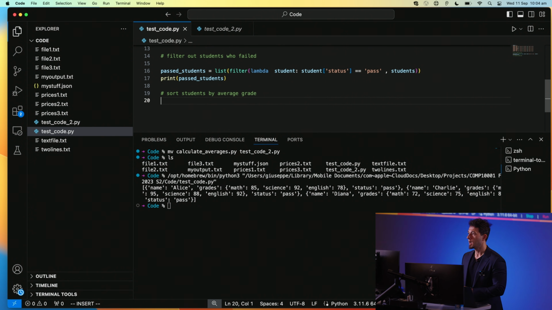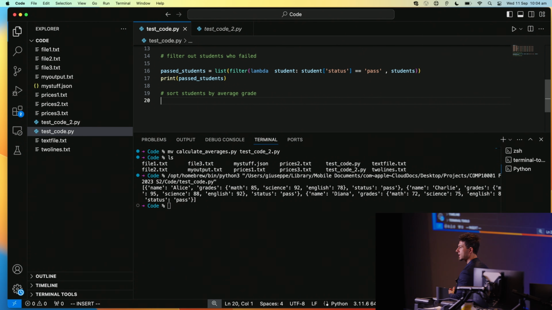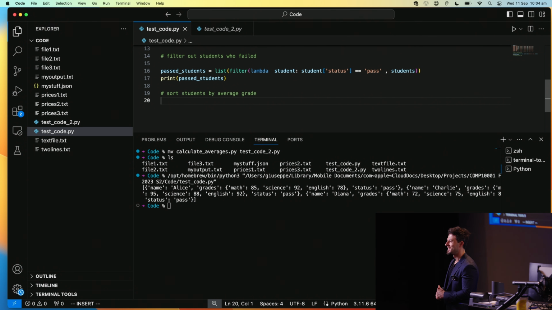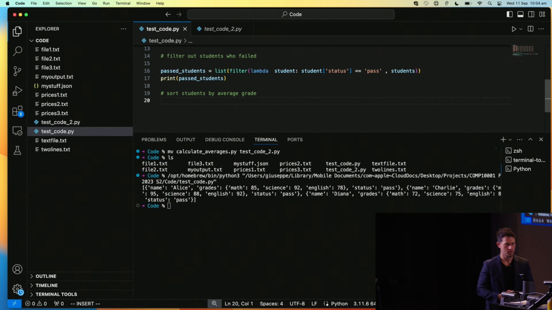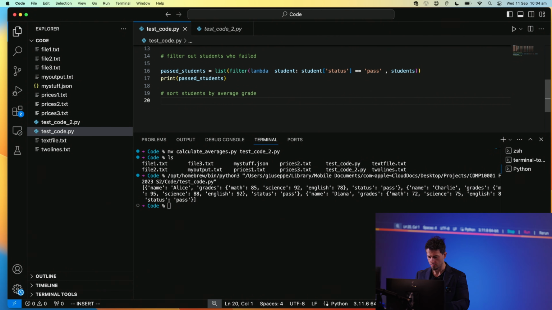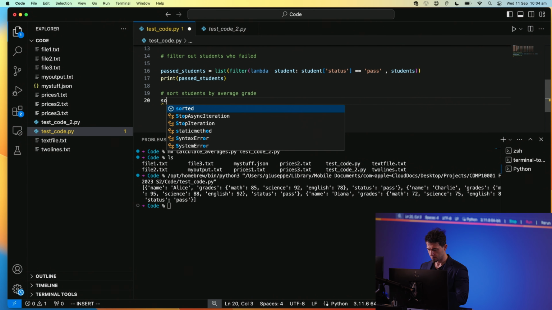Okay, so how do I implement this? What do we have to do here? So we have to provide still a list, right? So let's call it sorted students.